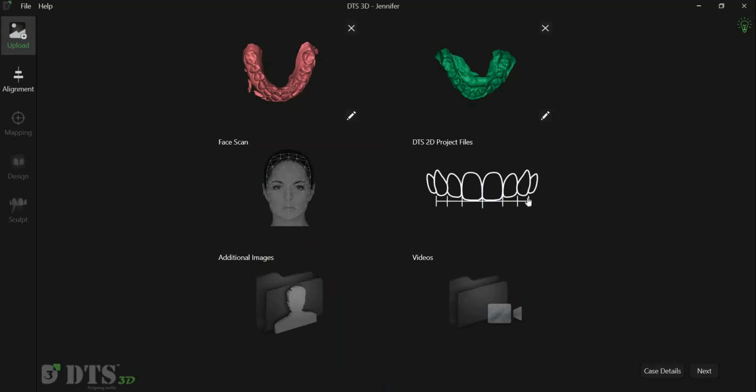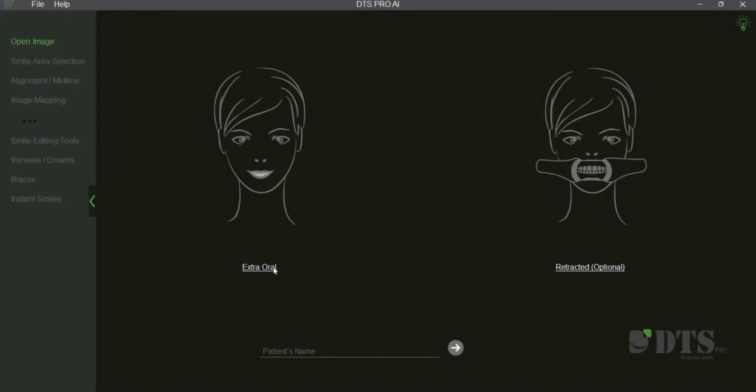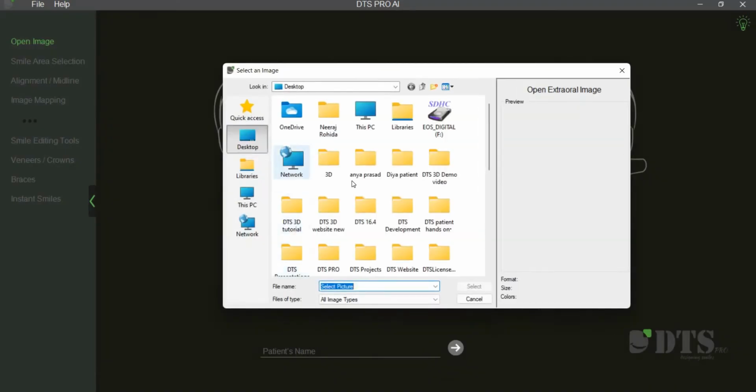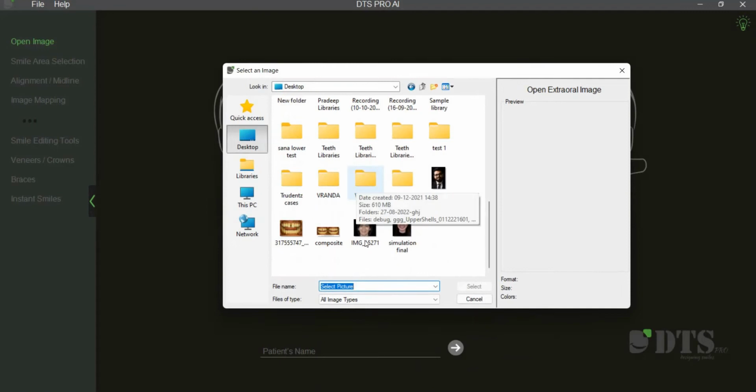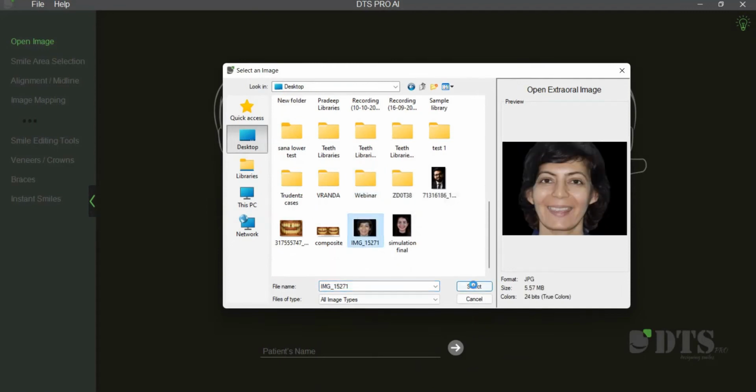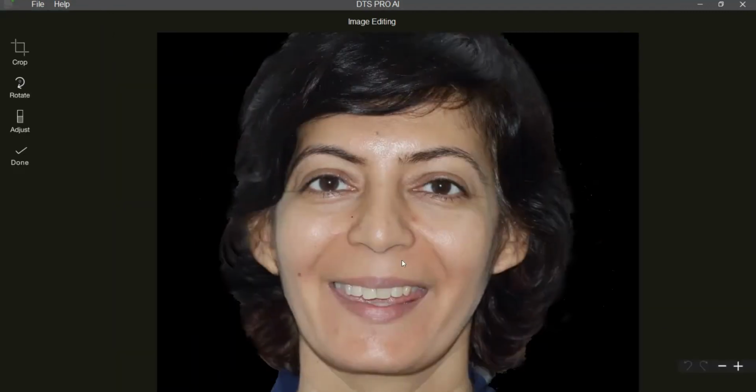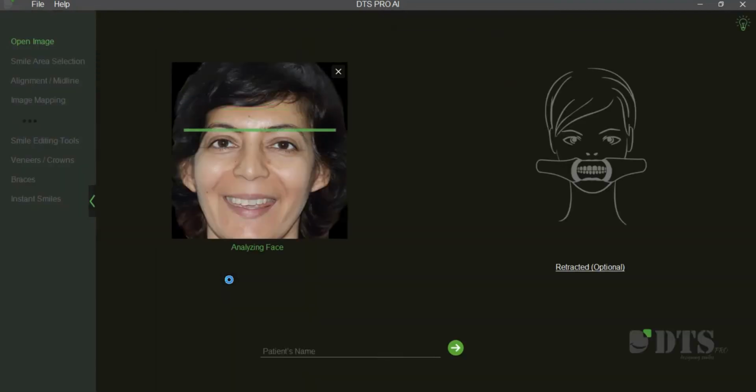Let us now insert patient photographs. As discussed earlier, patient photos should first be uploaded in DTS Pro. DTS Pro, which is the 2D smile design program, has artificial intelligence built in the software.